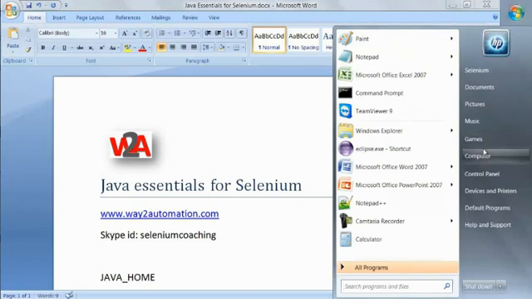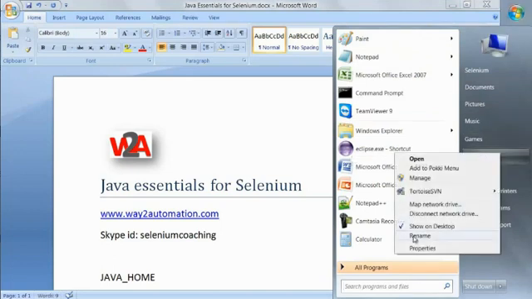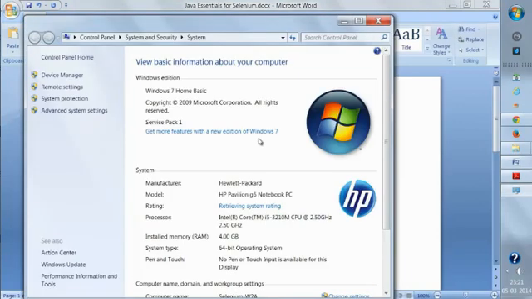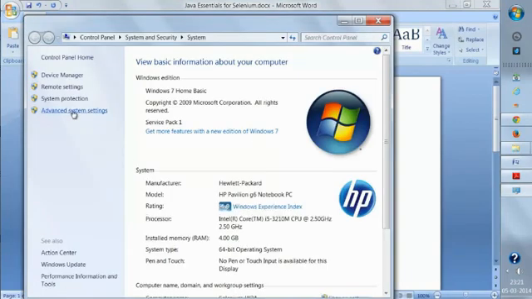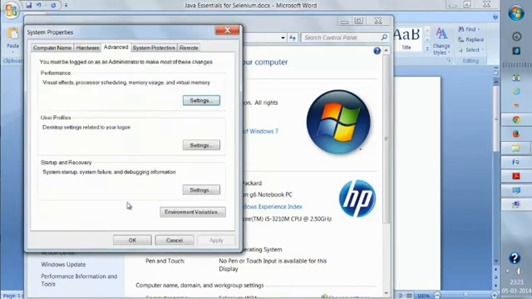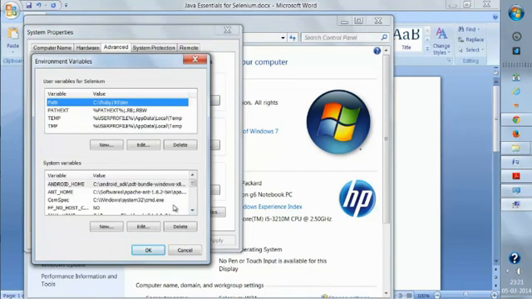So you go over here on your computer, right click, go to properties, click on advanced system settings, and then go to environment variables. Here you need to create a variable JAVA_HOME. How will you create that? This is a system variable.